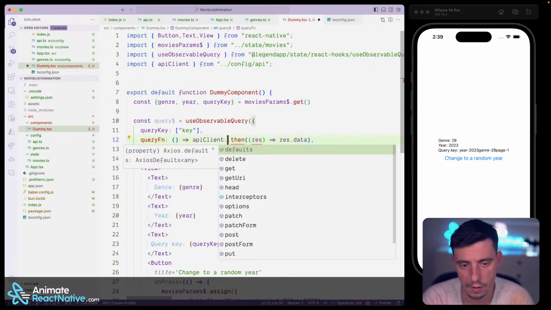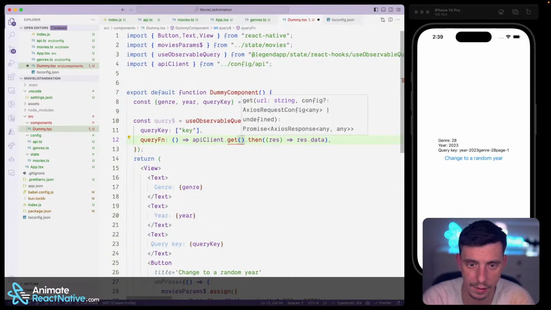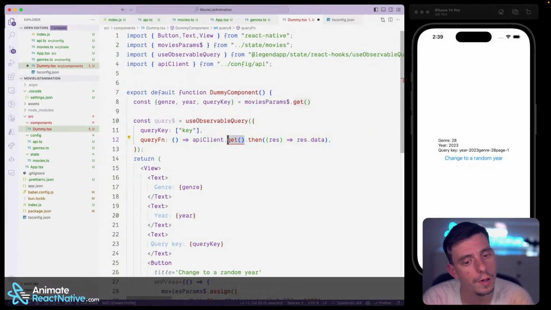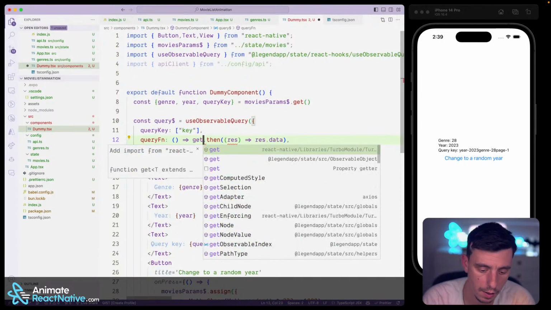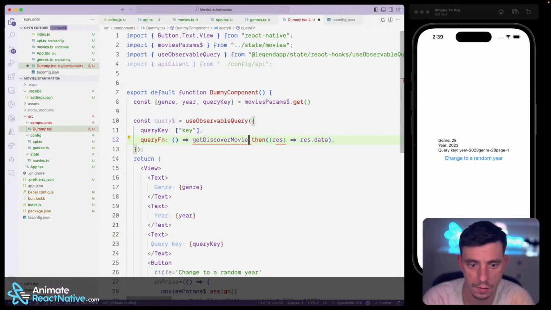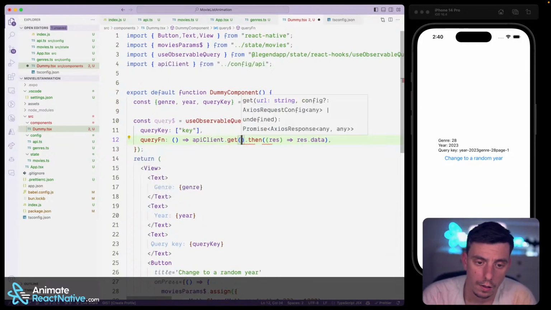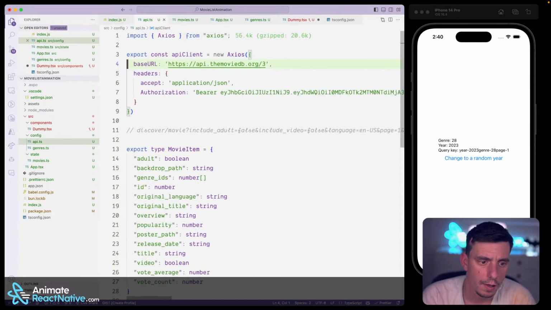And I'll say API client get the URL. What was the URL? API client get. I'll say get discover movies. Or no. There was this API.